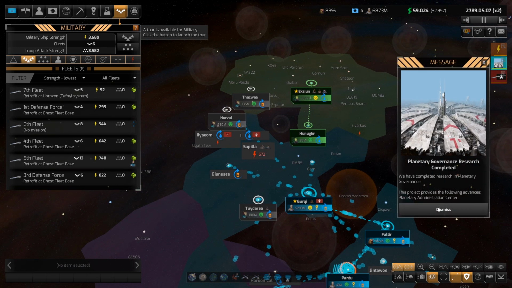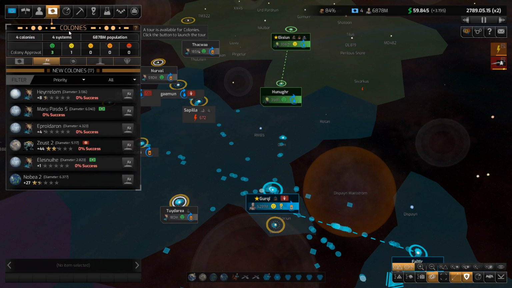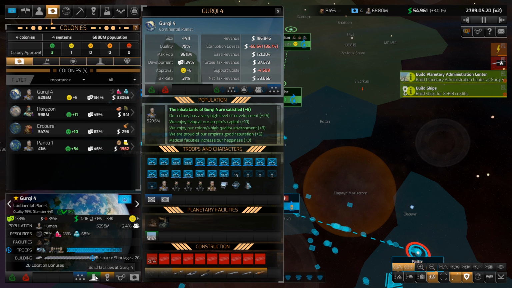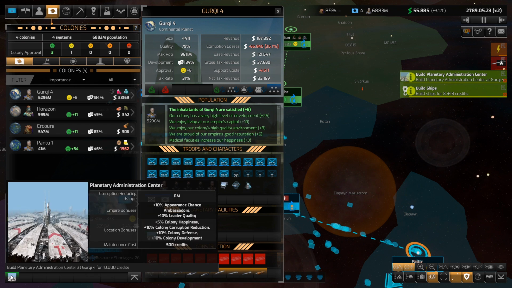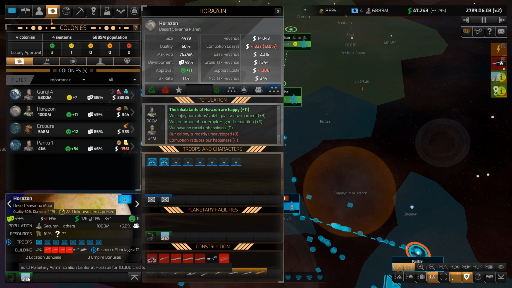So now we have the Planetary Administration Center. And I think it's worth building those. Let's start with building one of them in our main colony. Build facilities. It's actually the first facility that we can build. It's only 10,000. Oh wow, that's really worth it. To be honest, we should build that everywhere, I think.